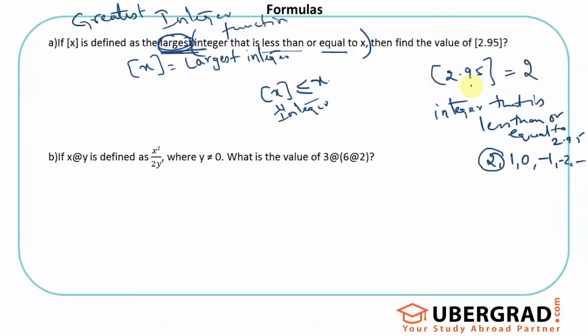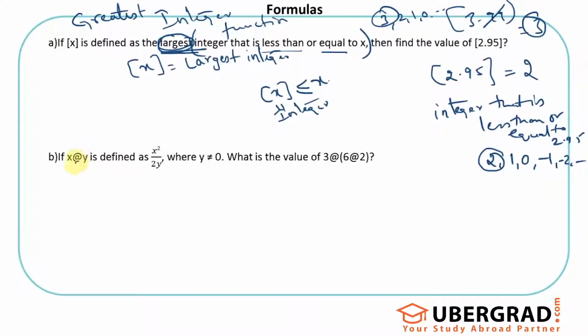So simply, if you understand this clearly, over time you can do it. Like for anything I see, just ignore the decimal and write 3 as output. Because the integers that are less than or equal to 3.99 will be 3, 2, 1, 0, etc., and the largest will be 3, that's why we'll take 3. That's what we are doing. That is how they are defining things like this, right?